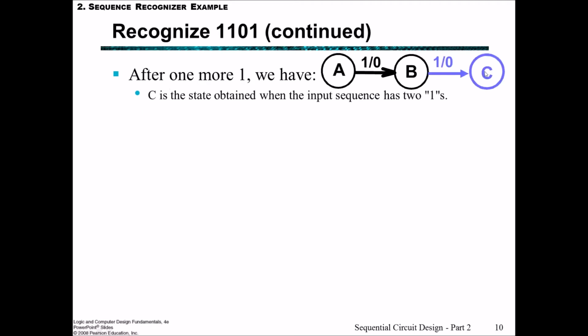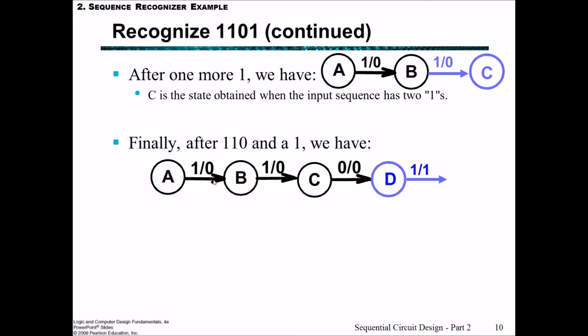Now we'll add another state. We'll label this one C, and we get to C by having a 1 and moving from A to B, and another 1 and moving to C. If we're in state C, it means the previous two inputs were both 1s. Now, if we continue this logic on, we have A, B, and C, finally a state D, which happens after we've had the sequence of 1, 1, 0. And finally, when we're in state D and we have an input of 1, we have this output of 1. Always before, notice that the output was 0.